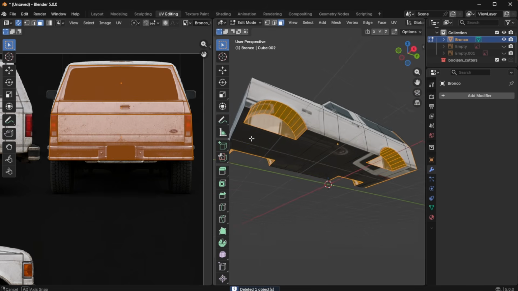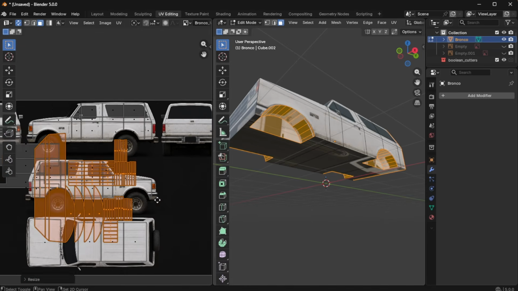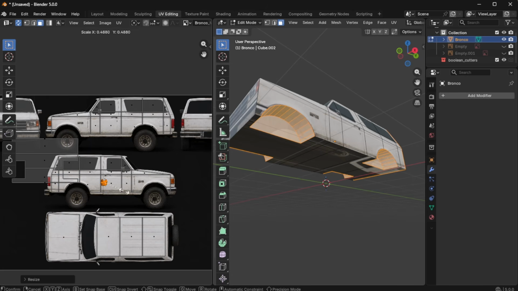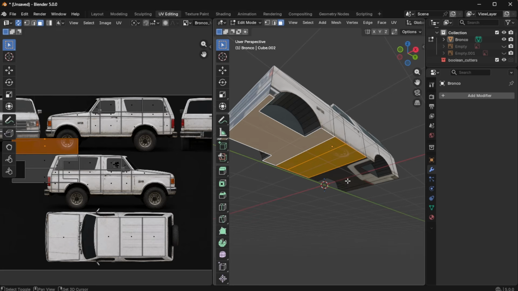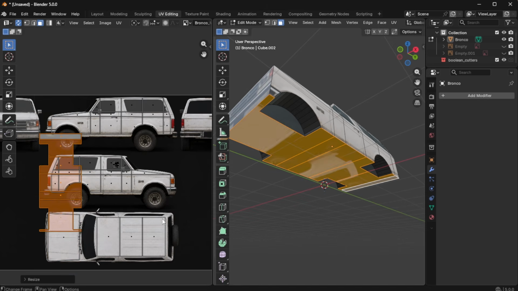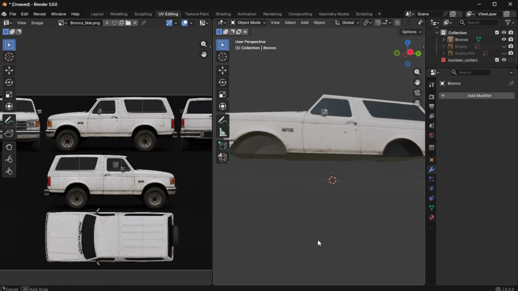And what I'm going to do now is actually do a smart project on these as well. And I'm just going to put these somewhere. It doesn't have to be anything special. I'm just going to put them in the window, just so that they're black. And it kind of makes it look a little bit more clean here. So that's perfect.